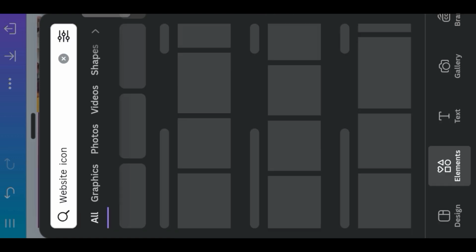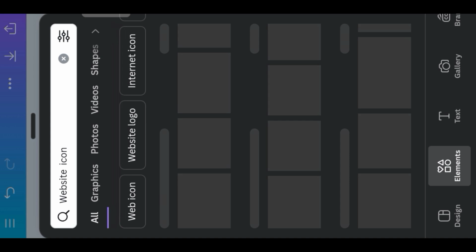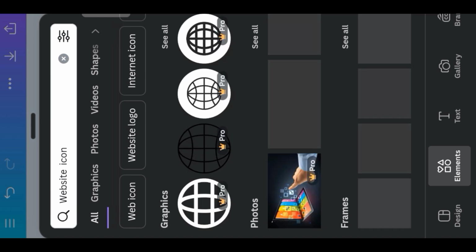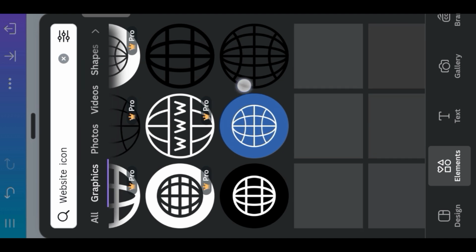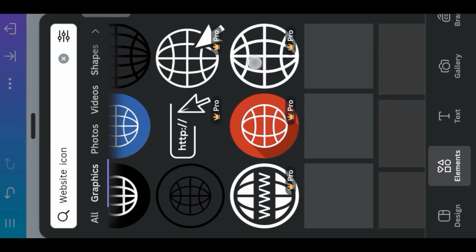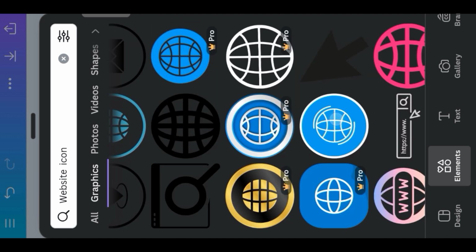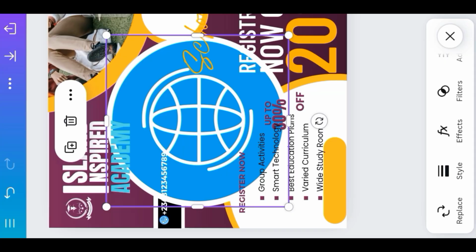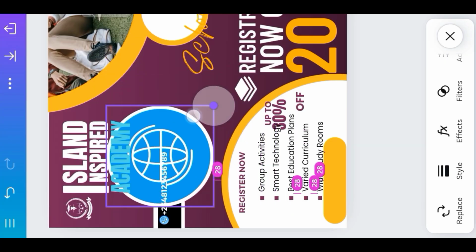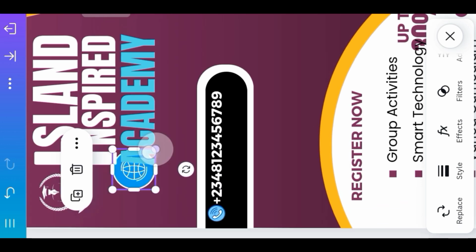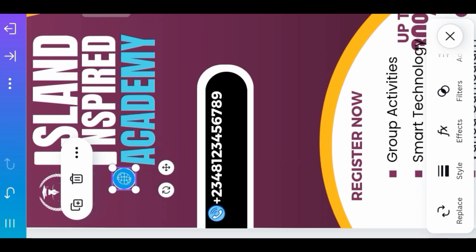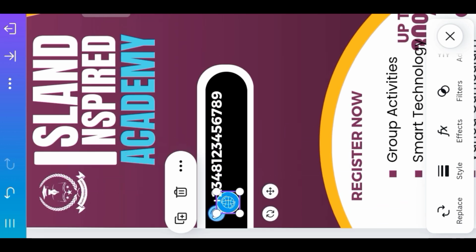I click on it to search for it. Then I will need to click on graphics. Then I will need to look for the one I want to make use of. I click on this. Then I will reduce it as well. I will reduce the size.